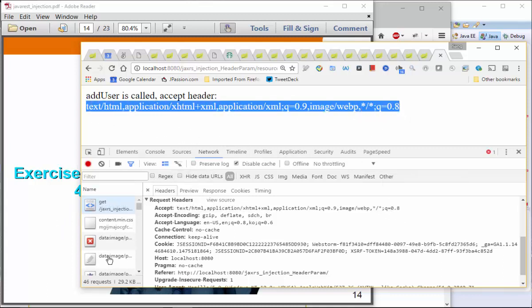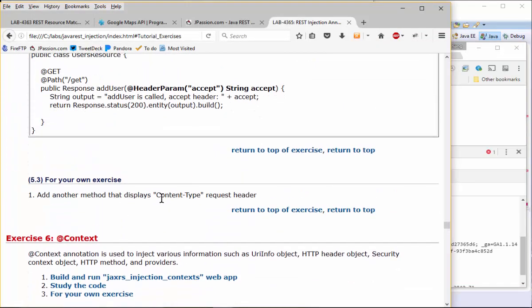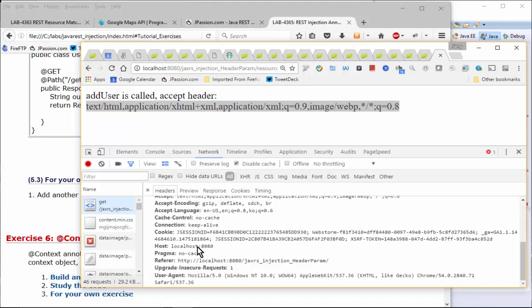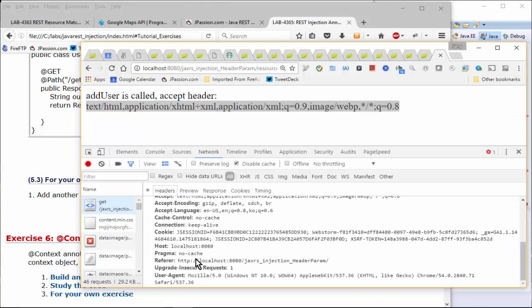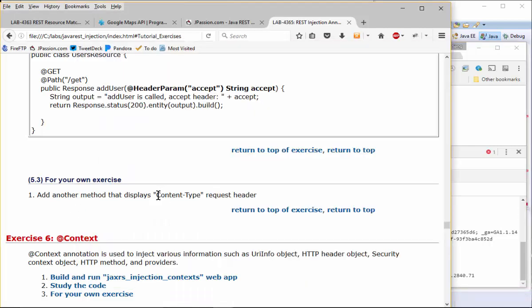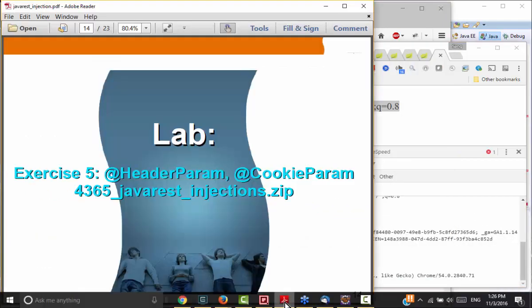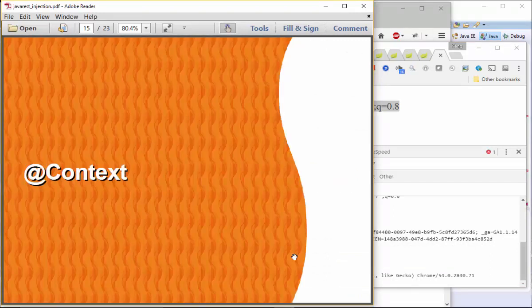All right, so that is the exercise. And for your exercise, content type. If you add a content type, we don't actually have a content type in the request header, so it will return 0. So I should change it to maybe user agent. Try to access the user agent field rather than content type, because we don't have any content type in the request header. All right, I'm going to move on to the next topic, and I'll give you a bigger chunk of time for doing exercise 5 and 6.